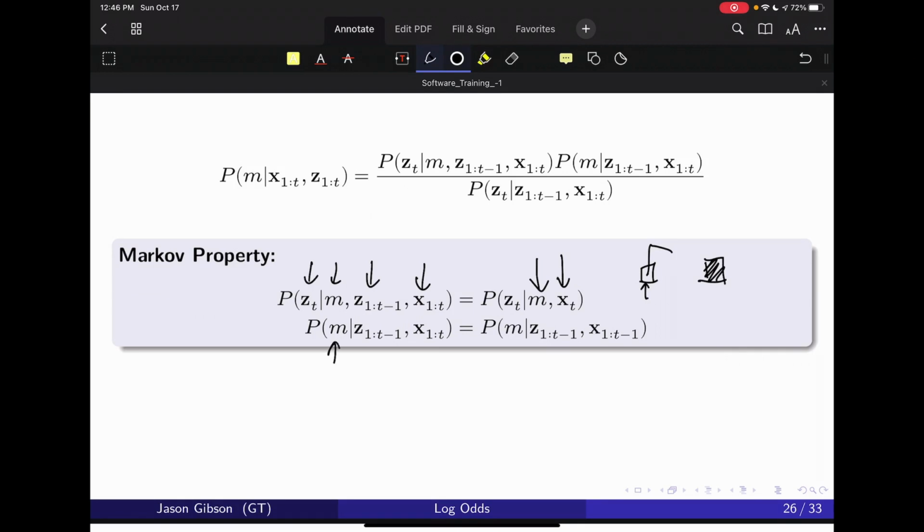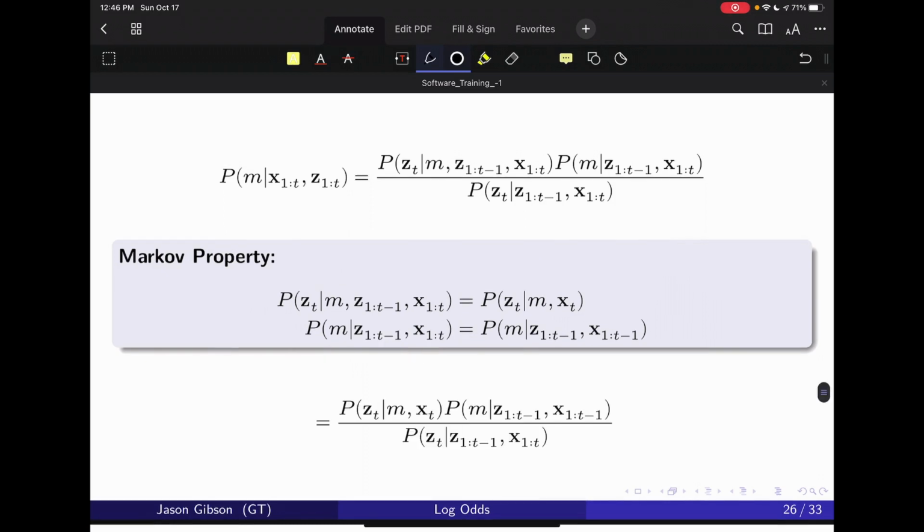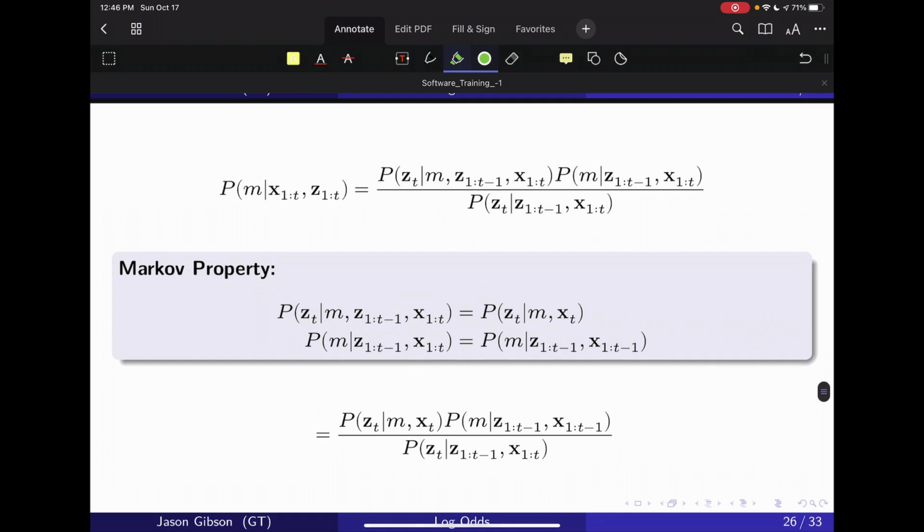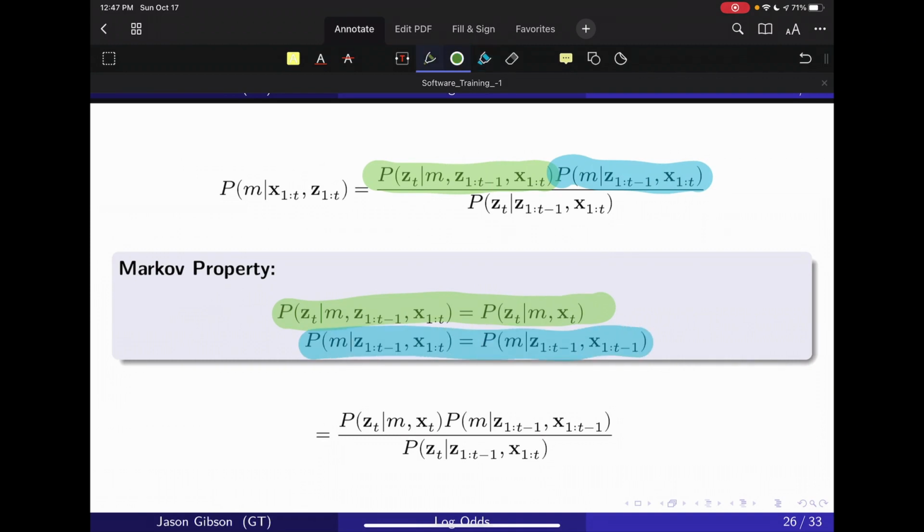So we have the probability the grid cell is occupied, given some history of sensor readings and some history of states. We can simplify this and ignore the last state, x of t. We can do this because we don't have a sensor reading at x of t. The only thing that can tell us whether or not a state is occupied is the combination of a sensor reading and a state at that time. Since we don't have that sensor reading, the state provides no additional information, so we can just drop it off. We can take these two simplifying assumptions and use them on the equation above. We can simplify this term using this, and we can simplify this term using this. Plugging those two in below is what we get down here.